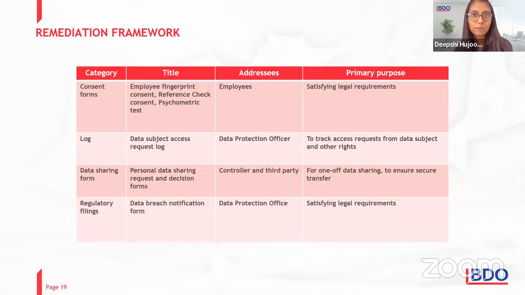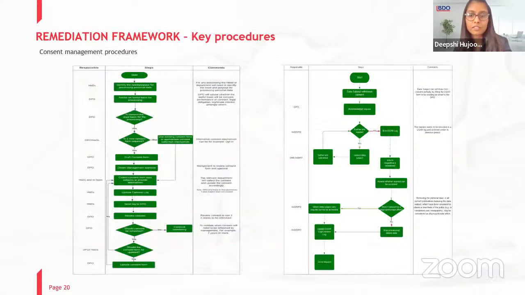So now I have a few snapshots about procedures. This is just an example of different types of procedures which can accompany your main set of policies. For instance, in the data privacy policy, you talk about consent. You need to respect consent of individuals when the legal basis is consent. So behind that, what should the data protection officer do? What should employees do? And this is detailed in procedures.